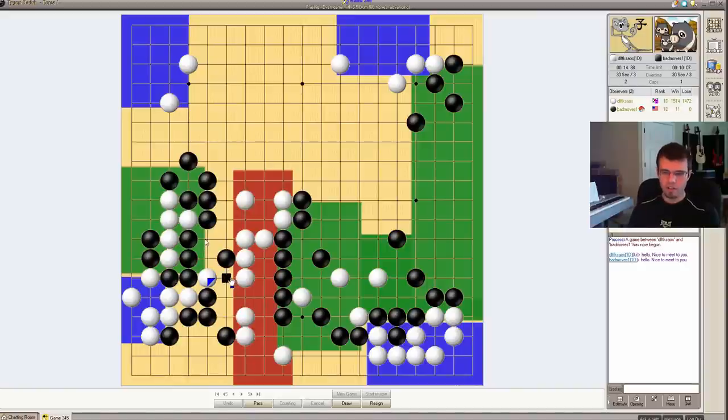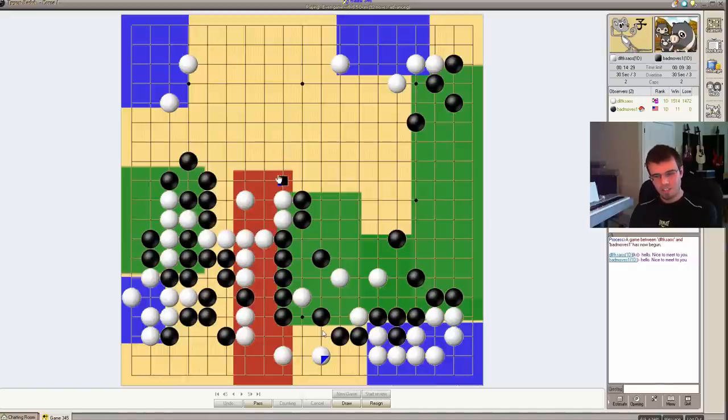Maybe white misread this again, thinking that this Atari would cut these two groups apart, but I just capture these four and there's nothing white can do. And here, I do have a little bit of a shape problem for white. Remember how white made this peep and connected, and forced me to connect here? Well, now all of a sudden, I can actually cut through here and give white a real scare. And again, this move, even though it looks like it's going to start this sequence where white can push here and I have to connect and then white can push through, it still doesn't work.